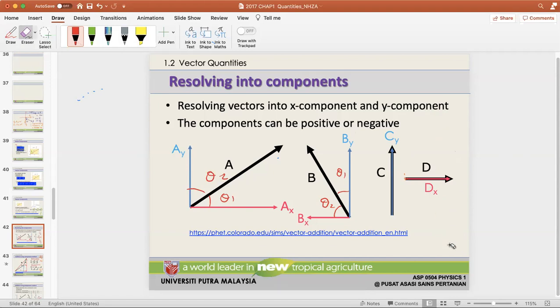No takers? Repeat balik. Soalan balik. Okay. So we have a vector C that is going in the y. Sorry, I need to focus when I draw this. That is going in the y, positive y direction. So this is your vector C. The question is, resolve this vector in its x and y components. What is your calculation step?